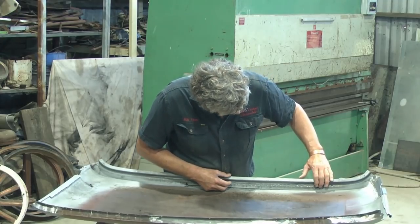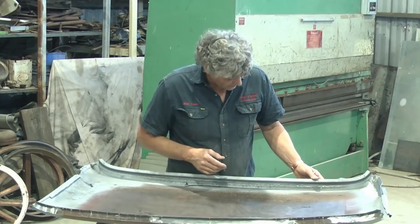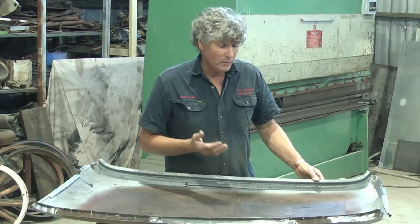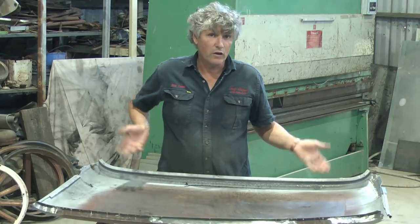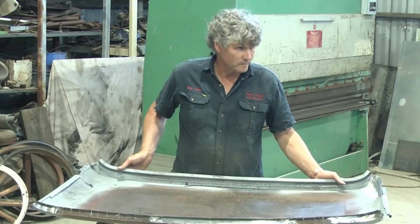And this was quite porous. It had some body filler over it, so when I blasted it, you could see through it. And I could have cut the piece out, but I did sit there and did the same thing. But I will just tidy the inside of it up a bit and get rid of some of the lump of weld. But it is sound now. There's no holes all the way through it and things like that. So it will seal up and become a good repair.